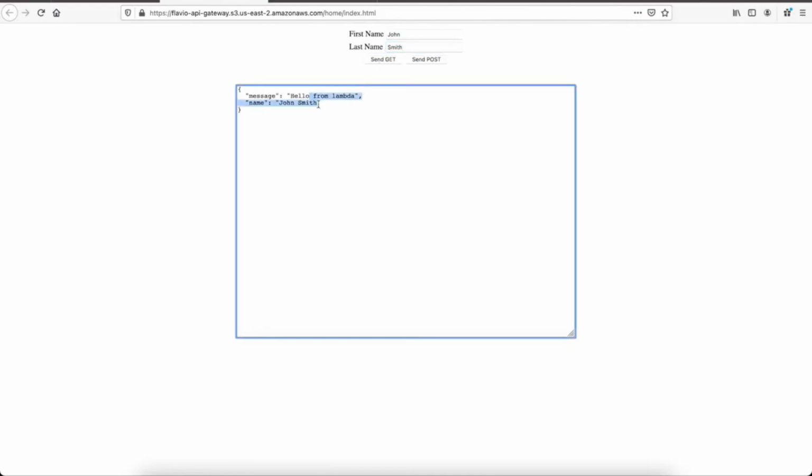Get works fine. Post works fine. This is how you can host your HTML page in an S3 bucket. Just make sure that you change those permissions and make it public. But of course, make sure that you don't have anything sensitive in there, because now it's open to the public. And the JavaScript is the one that is going to do the bridge and call the API gateway. So thank you very much for watching this, and see you next time.